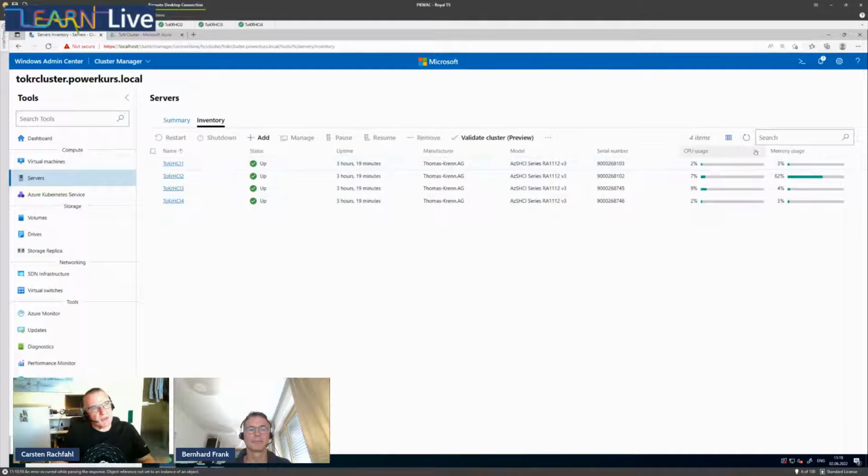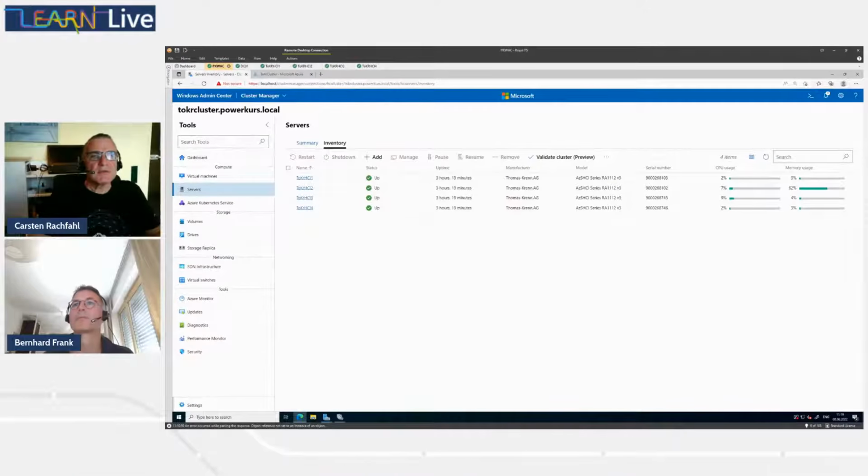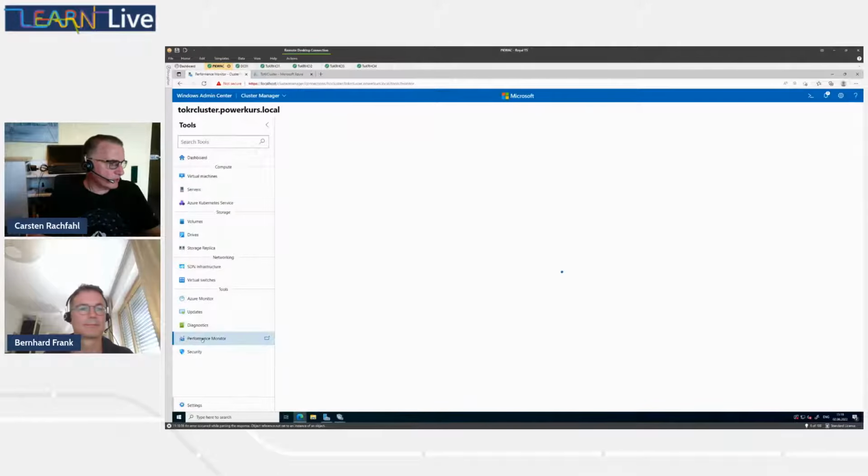And a tip: most of the time you have a column picker in those overviews, and you can choose more information or less information. So we can add even more things. So let's go to the next part. If that's not enough for you, if you want to deep dive into counters that are not available here in the graph, there's even the performance monitor here.